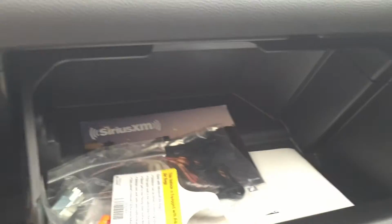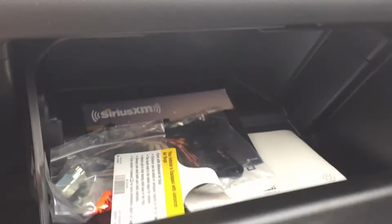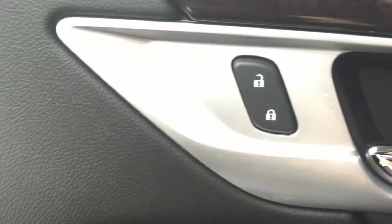And taking a look at the passenger side of the vehicle now, there is a glove box located just down here with plenty of storage space in it, as well, of course, some storage space on the passenger side door, those premium Pioneer speakers, and just up here we have the power window controls, the power lock and unlock, and again, that beautiful wood grain trim.